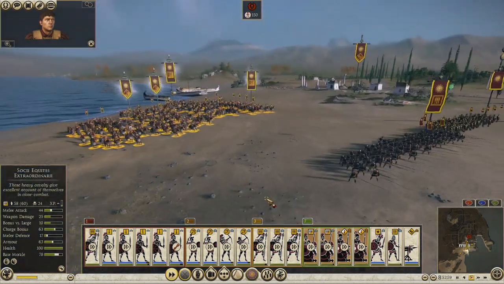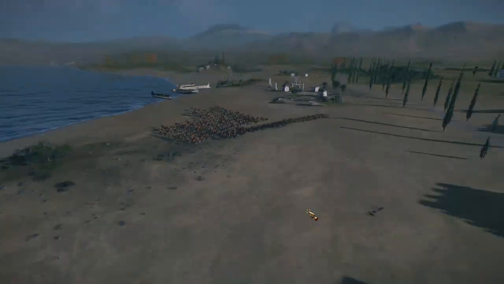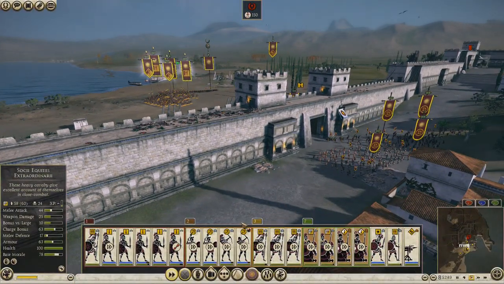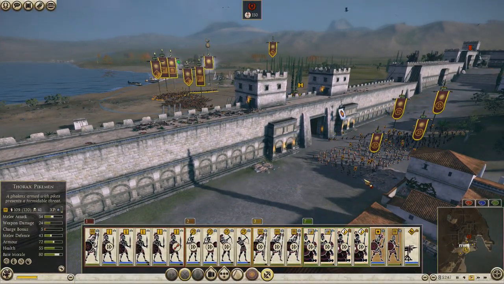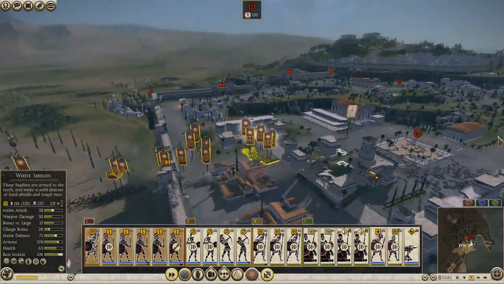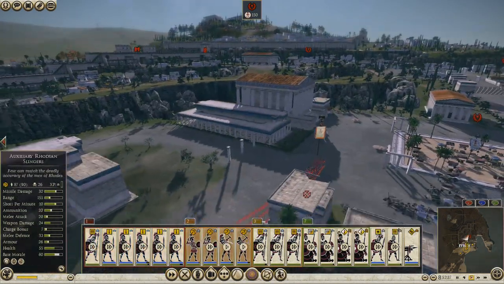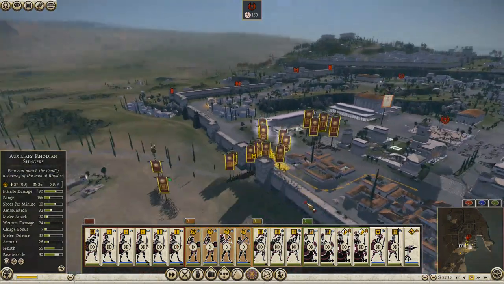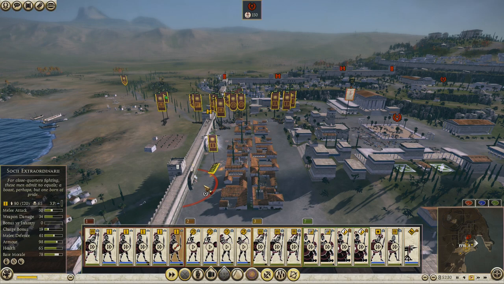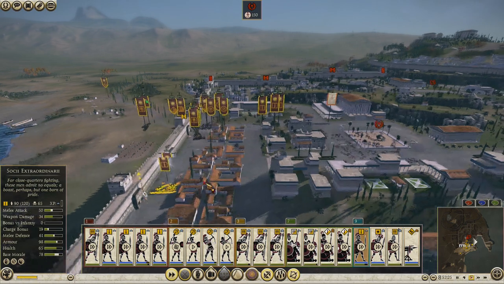Let's go. Who's not moving? Pikeman? Moving that guy. Poor dude, he's like, oh no, you're getting me killed. Oh, there you go. Different group now.